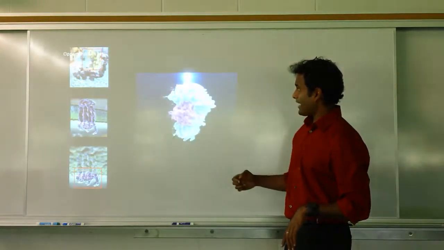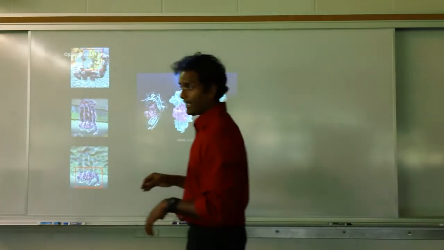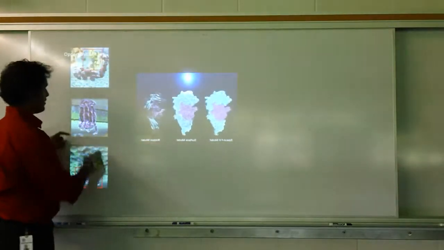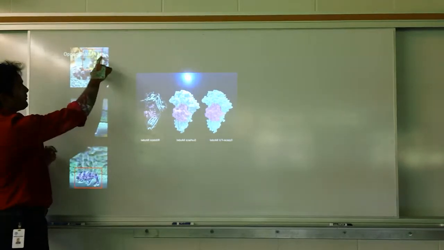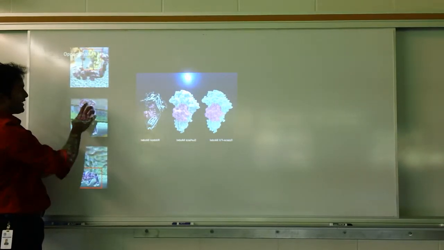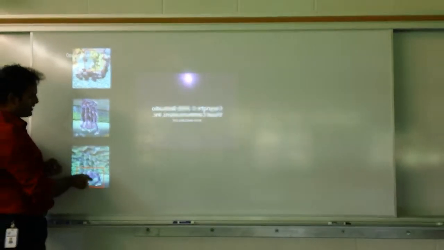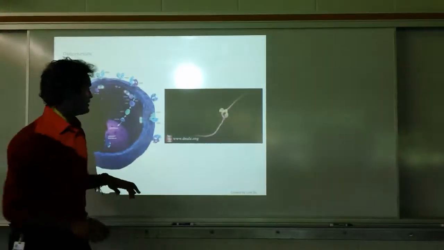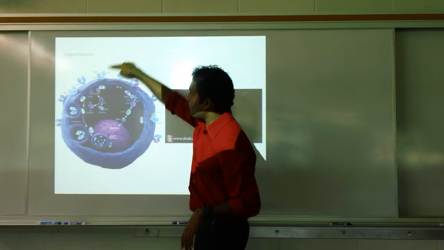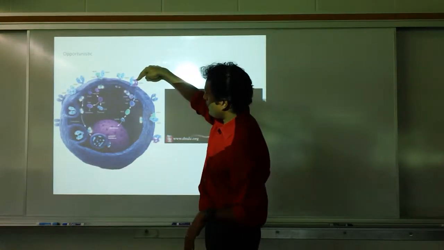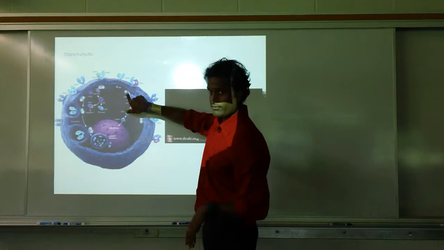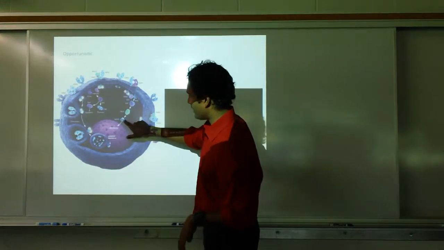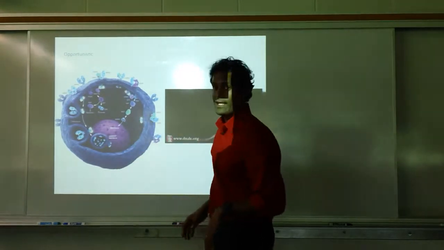That purple thing is going to line up to that green thing at those specific contact points, and it's just a whole positive versus negative thing. They're going to line up, and then that cell is going to have something happen. The receptor is going to communicate the fact that it bound to something to the inside of the cell. So let me make this a little clearer. Let's say we had a signal bind here, or here. Well, the receptor has a part inside of the cell that is going to activate a protein, which is going to activate another protein, which is going to activate another protein, which is going to go and interact with DNA.